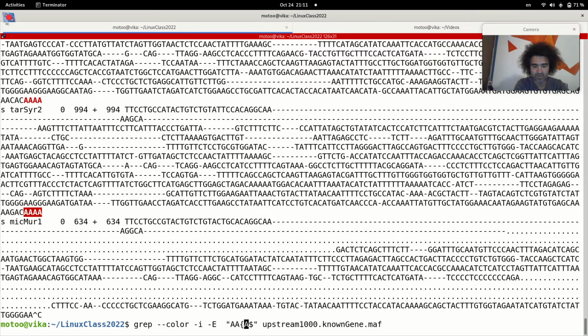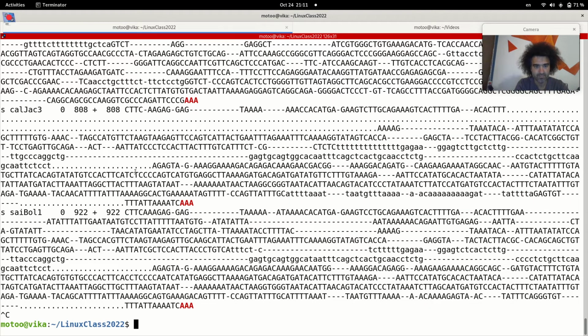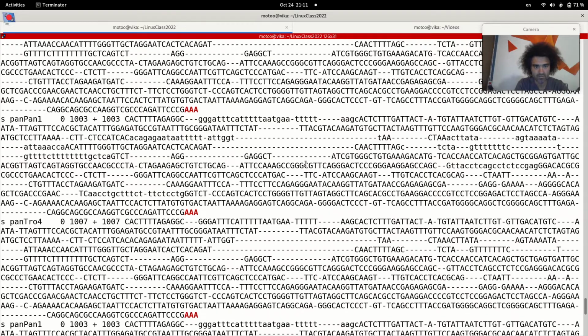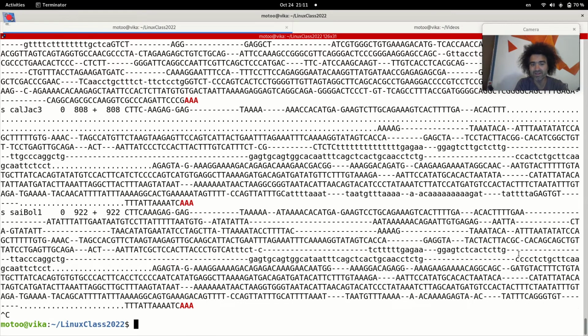For example, 4 A's but also 3 A's match, but it prints out the 4 A's; 5 A's but also 4 A's and 3 A's match, but it prints out the 5 A's, and so on. So it's greedy. It searches for the longest pattern that fulfills the requirement.